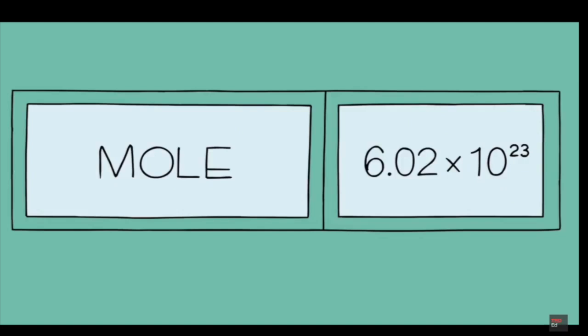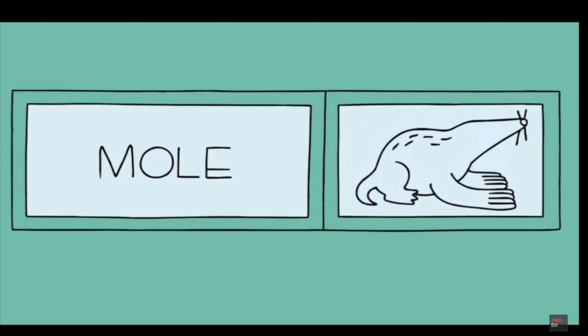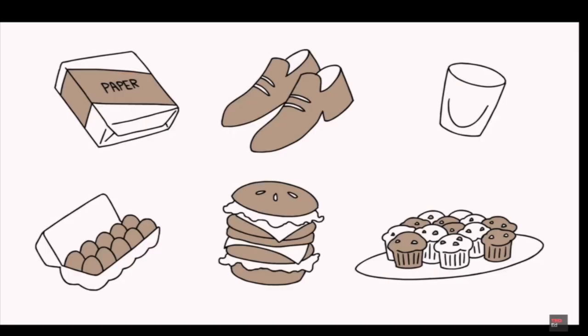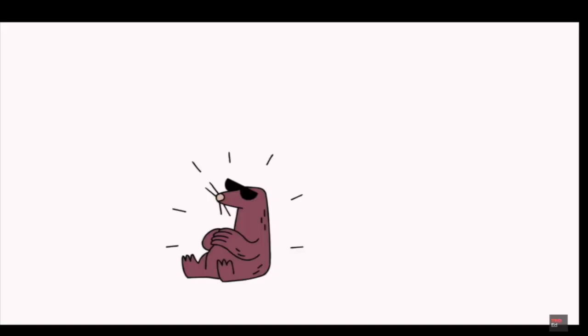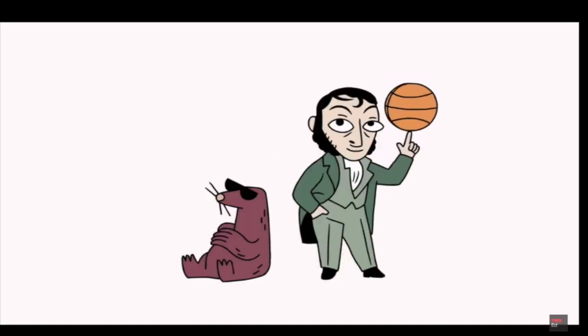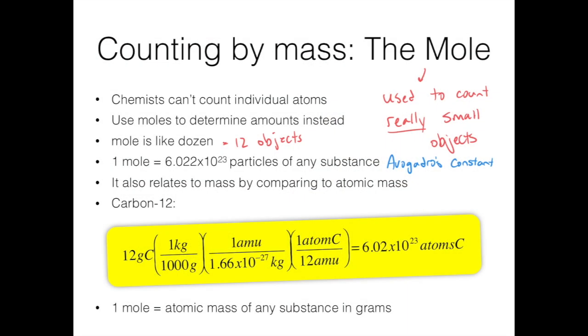Well, a mole is really the same thing. For a chemist, a mole conjures up the number 6.02 times 10 to the 23rd, not a fuzzy little animal. The only difference is that the other quantities are more familiar to us. So there you have it, the story of the mole, Avogadro, basketballs, and how to buy salami at the grocery store. Now, as you can see, it's a very, very large number used to measure or count very, very small objects. And if you use it to count everyday objects, well, obviously, that would be unreasonable.